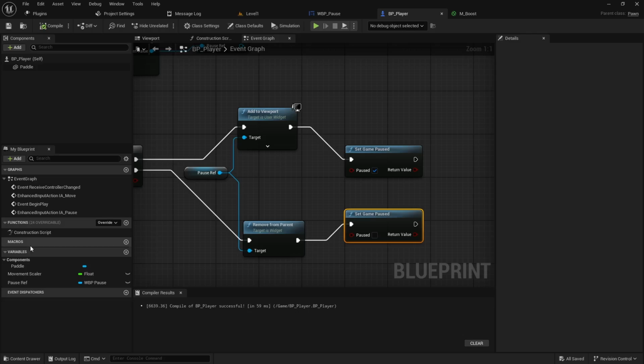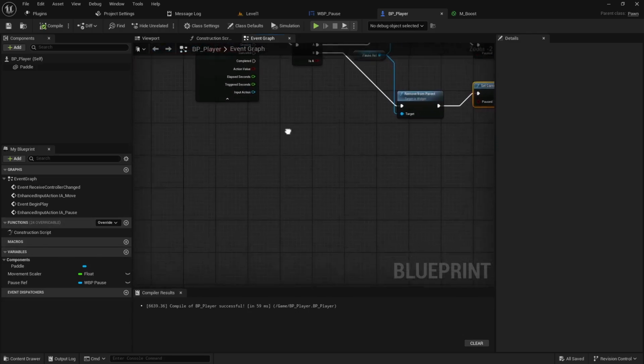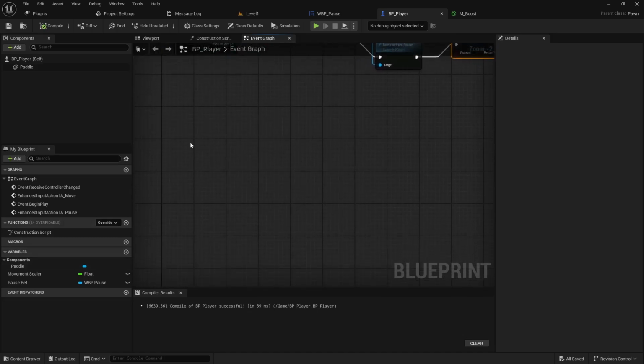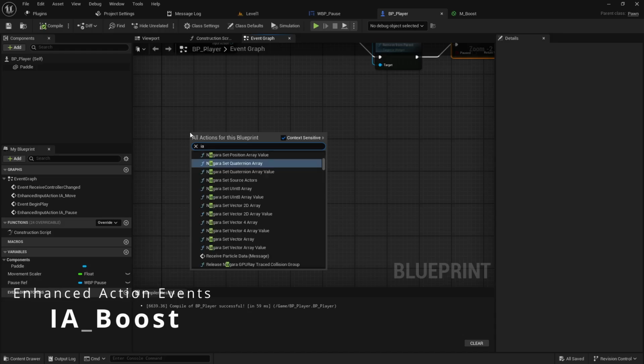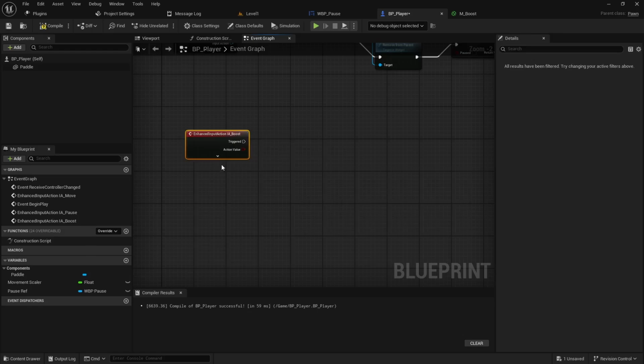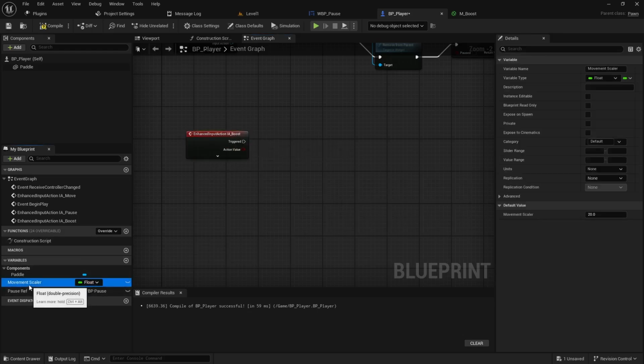All right, so now let's go back and we've got to create the code for the boosting. Now we created the action in the first video, I_boost, and then we also have spin, which we'll do in a second. So we can say when boost is triggered, we can set the movement scalar to a higher value.